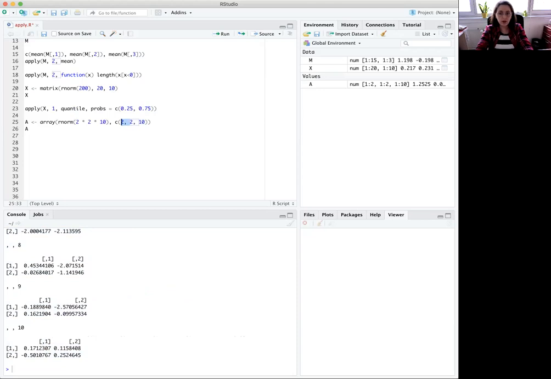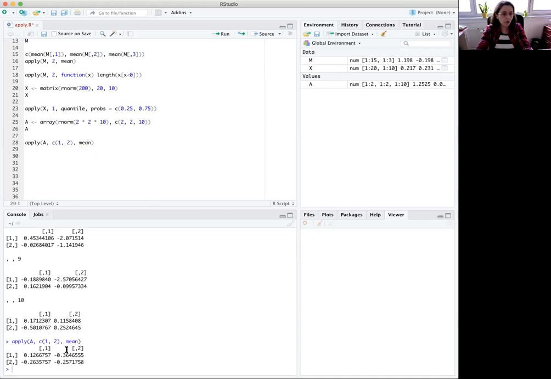For each of these items of my array, I want to get the mean values. So with the apply function, by getting this A, we want to do it for rows and columns, and let's say you want to use the mean function.